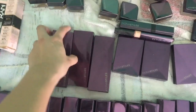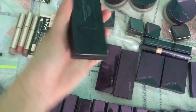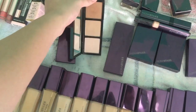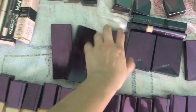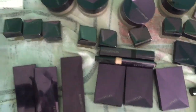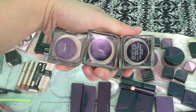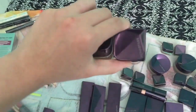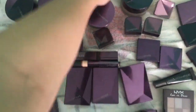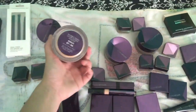And then I found these. These are little eyeshadow. Oh no, these aren't the eyeshadow trios. These are illuminators, blushes, and a bronzer. There's that one. I think this one might be the same. Nope, they're all different actually. There's that one, and then there's this one. Yeah, those two look the same. Okay, and then up here, these are just concealers. This one is a brow wax right here. There's 1, 2, 3, 4, 5, 6, 7, 8, 9, 10, 11. There's 11 of those. And then these are all setting powders. They all go with the foundation, like the color. So there's 4 of those.